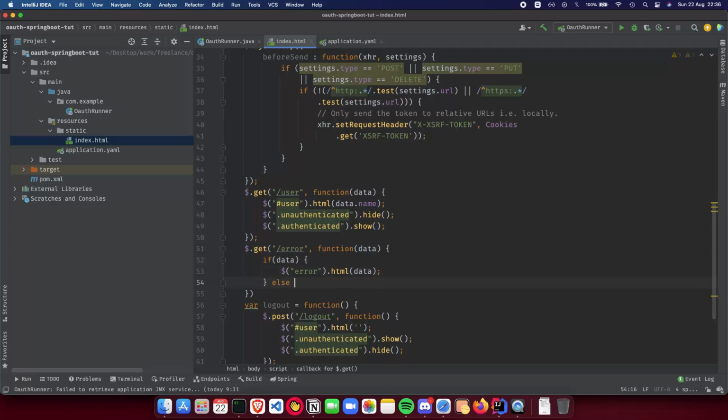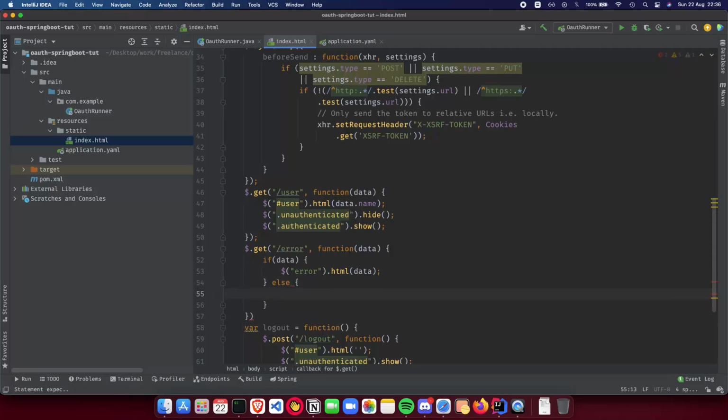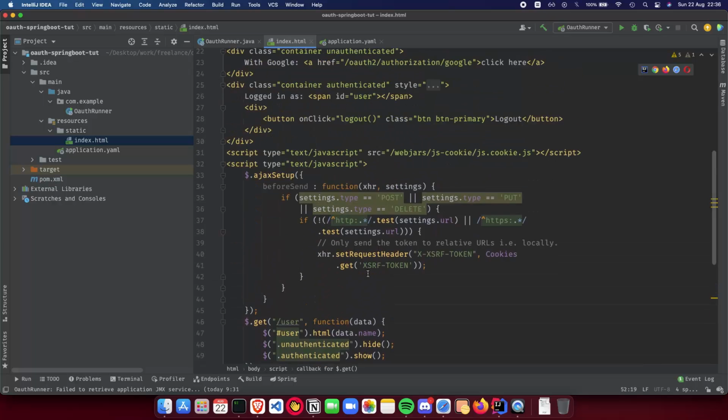Else, if we actually do login, then we don't need anything there, so all we do is have an empty string. So we can just copy this, and instead of data, we just have an empty string here. In this way, whenever we get an error message from the /error GET endpoint, we fill it with the error message, and if not, then we just put it as an empty string.